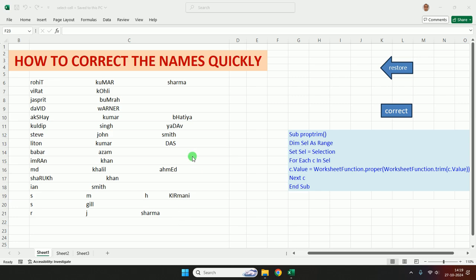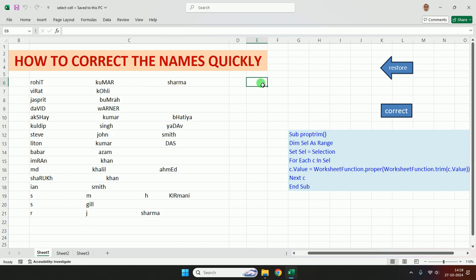I'll show you two methods. One is within this Excel sheet only, another is using a VBA code. First of all, let us see within the Excel sheet how will you do it. So for that, we select a cell in the Excel sheet like this, and you have to make sure that there are as many vacant cells below this selected cell as there are names here to be modified.